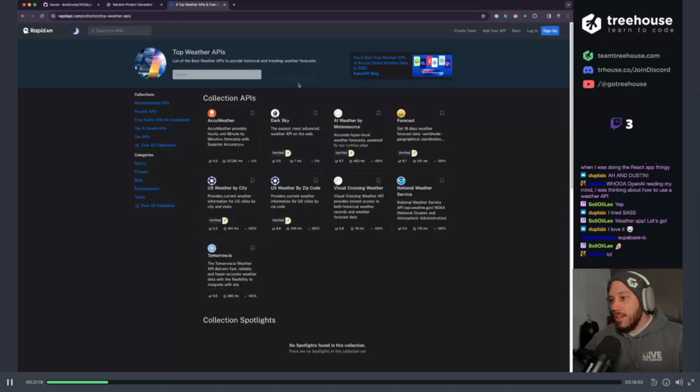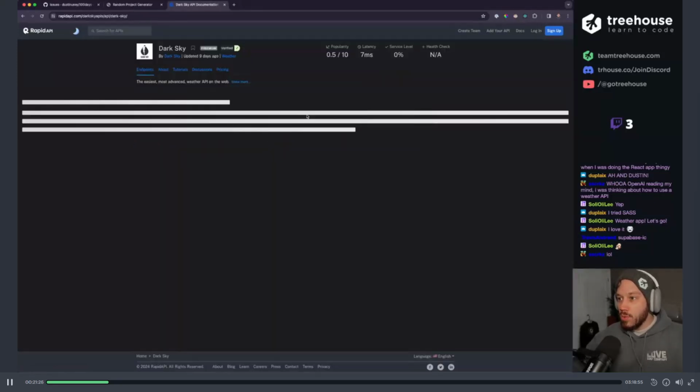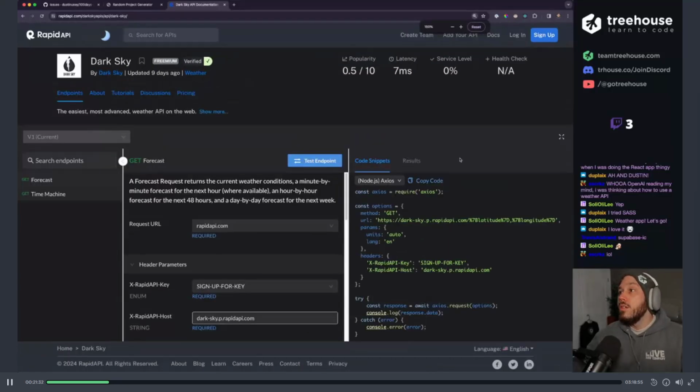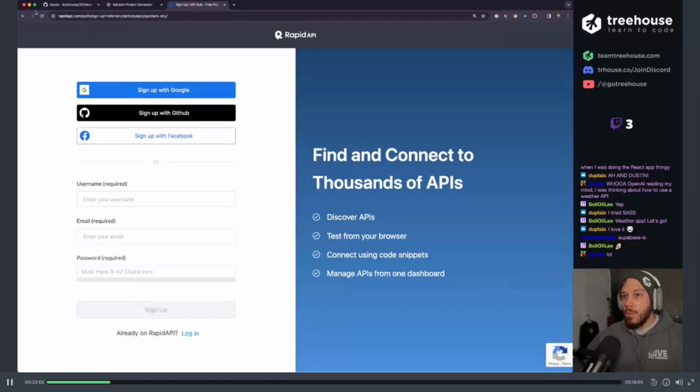All right, what API should we use? This one has a get forecast. These are posts. Let's see, Dark Sky. It sounds cool. I think Dark Sky sounds coolest. Get looks like it's providing a latitude and a longitude. So this one's taking in some coordinates. Headers. Sign up for key. Post, api.com. Does it show the results? Yeah. Oh, why can't I see the results? Oh, test endpoint? Maybe we have to sign in first.